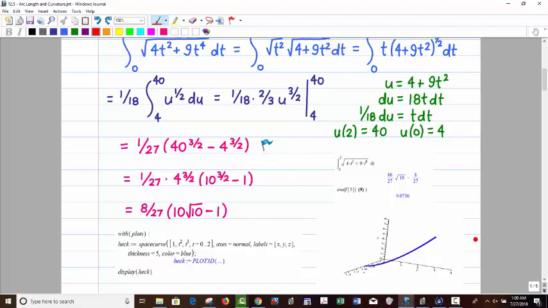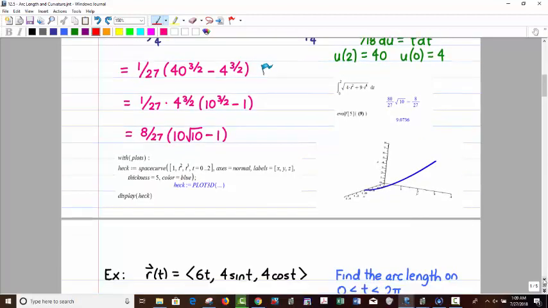And that's technically correct, but I decided to get a little cute with the answer here. Probably because I wanted to get closer to what the Maple answer looked like. But I factored out a 4 to the 3/2, which is 8, because it's the square root of 4 cubed. And then 10 to the 3/2 is 10 square root of 10. But really, even if you're looking for an exact answer, that's correct. That's an exact answer. And like your instructor says, I don't want decimal, I want exact answer. This is just a different way to rearrange it. But anyway, if you take 8 over 27 and you multiply it through these parentheses, you'll get this answer that Maple came up with right there.